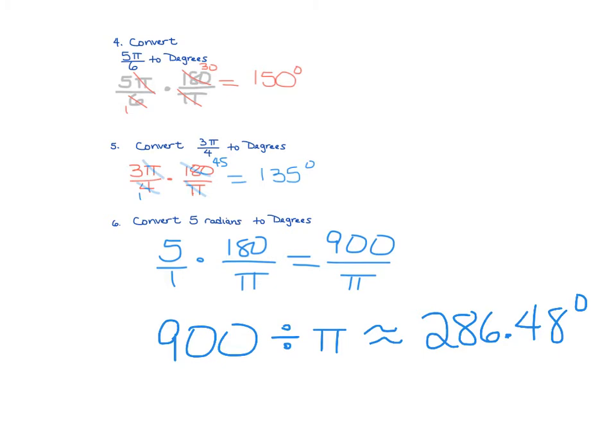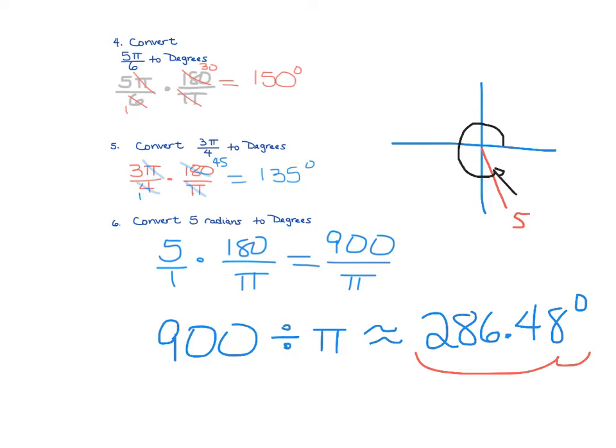And again, this seems reasonable. Remember, here's your coordinate plane. If I were to locate 5 radians, it's about here. 286 degrees. Remember, you would start here, go around 270, and then maybe go a little bit more. So 286 might be about there. So again, it's reasonable. They're both in the 4th quadrant. So you should be familiar with where they're located.